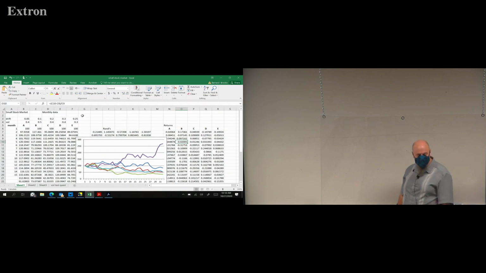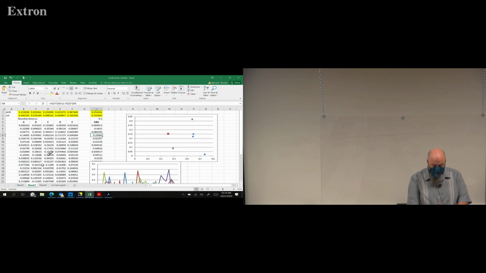So here's, just so that we can have something to point at here. Here's 5 stocks. I've labeled them A, B, C, D, and E. And here are their returns for every month. There they are graphed, or these are the actual stock prices. There they are graphed. There's the returns. We actually care about the returns, not the actual prices of the stock. So this sheet is just dealing with the returns of the stock.